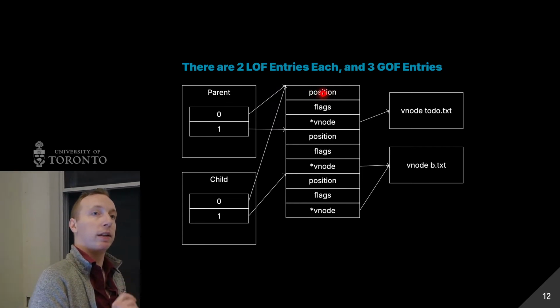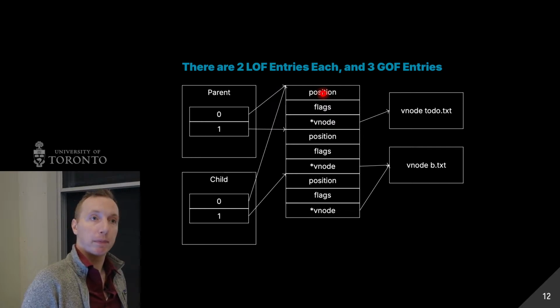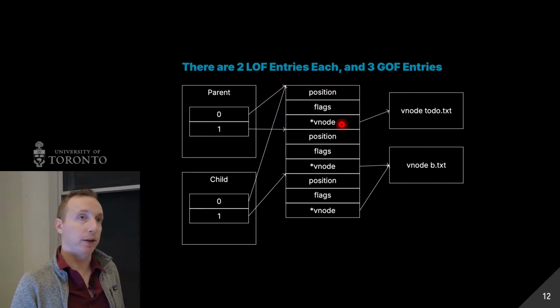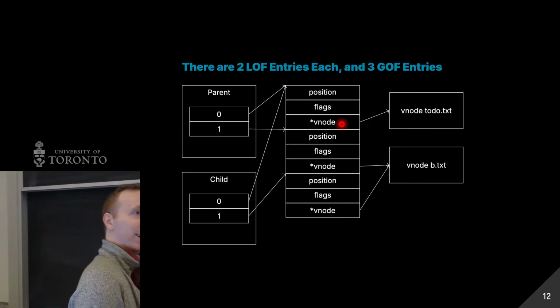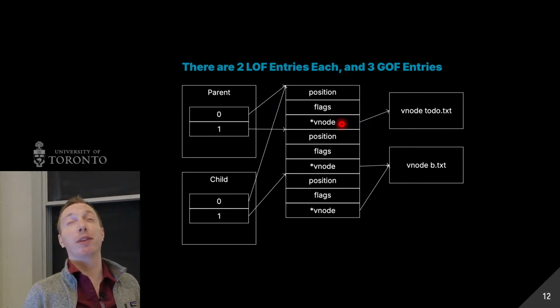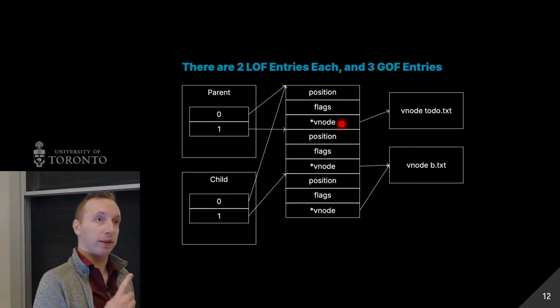Do we open up new entries every single time we open a file? Do we have position flags and a vnode every single time we call open? Yep, every single time you call open on a file, the kernel will create a position flags and vnode in its global open file table. Is there a limit to the number of things that we can open? Yep, there is a limit. Everything in computing has limits, so I might run out of memory. Typically systems try not to limit the number of global entries, but they will limit the number of entries a single process can have.